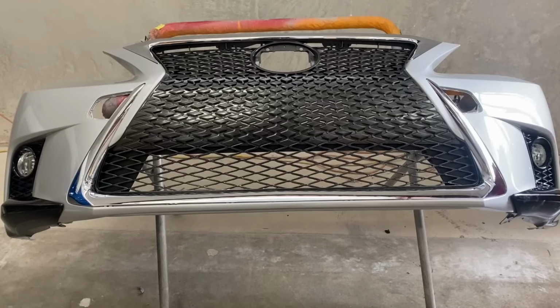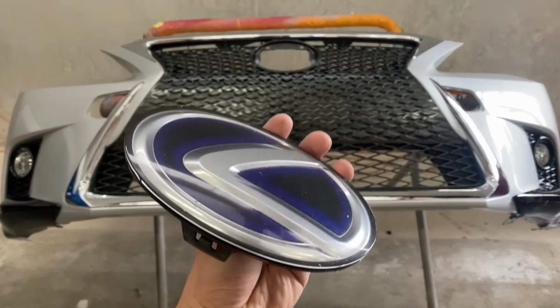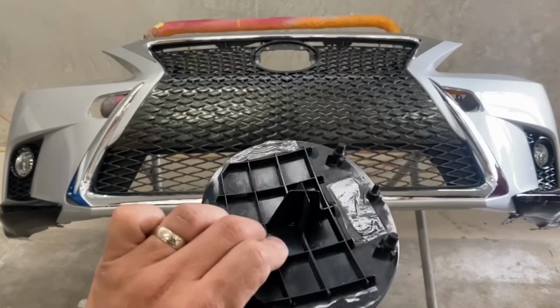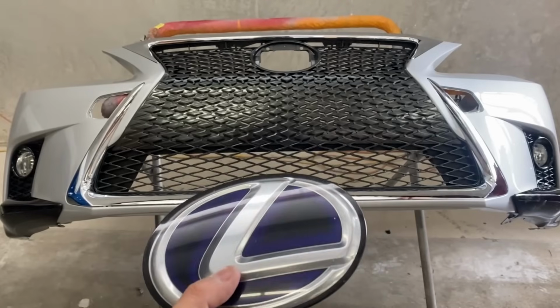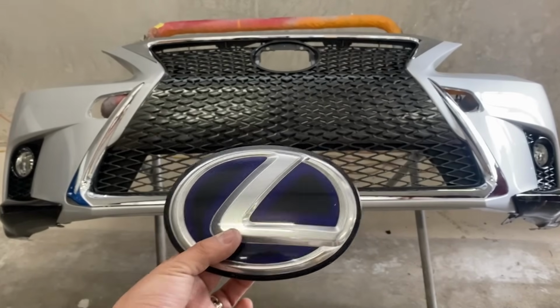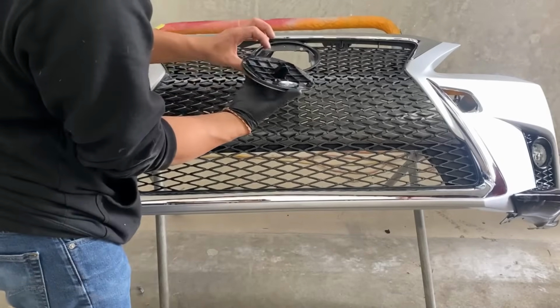All right, so now our bumper should look like this. We're gonna put that emblem back on right here. All right, so now we're gonna put the emblem back on. I did double stick tape on there, so you can get that at the regular auto parts store. Now just line up the holes and the prongs.